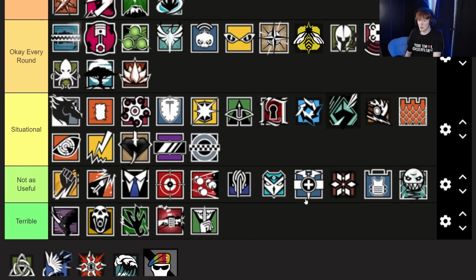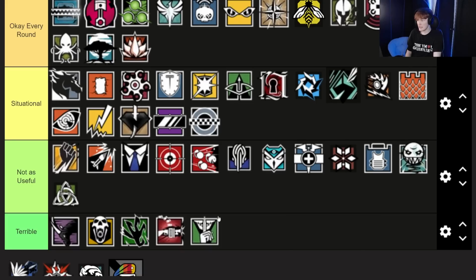Thunderbird's ability, not as useful. It's a healing ability. Those aren't really good in a one-shot headshot game. So that's the reason I put her, Doc, and Rook in the not as useful category. Thorn's ability, not as useful. Same reason as Ela's. It's just kind of underwhelming.